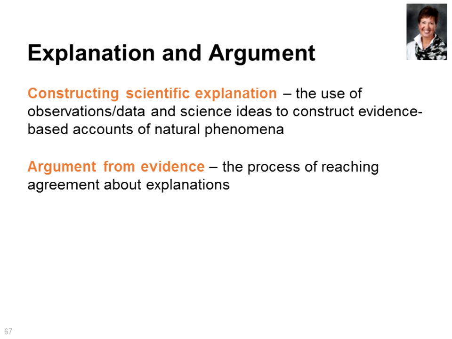Given that we're using this language back and forth, it's probably important to take a moment to talk about how constructing scientific explanations and arguing from evidence differ from one another and how that plays out in NGSS. When we talk about scientific explanations, we mean using observations and science ideas to construct evidence-based accounts of natural phenomena. But the argument from evidence is the process of reaching agreement. It's that negotiation, that back and forth. It's pressing for evidence and looking for patterns you can identify and how you can construct the claim that will contribute to your ultimate scientific explanation, which might actually take several sequences of claim, evidence, and reasoning to pull off.